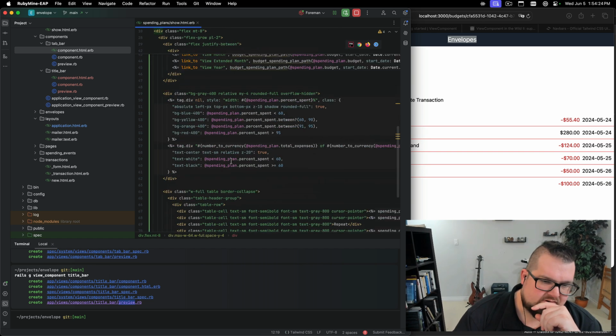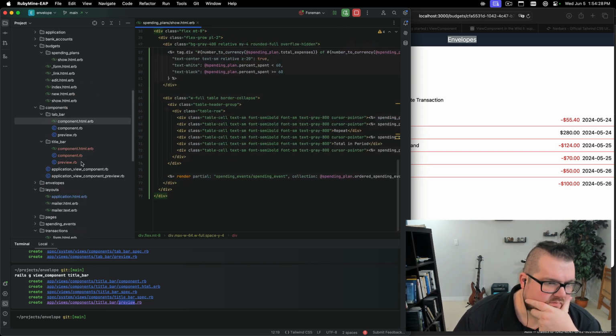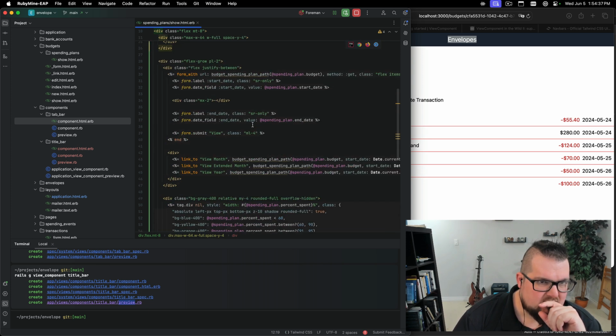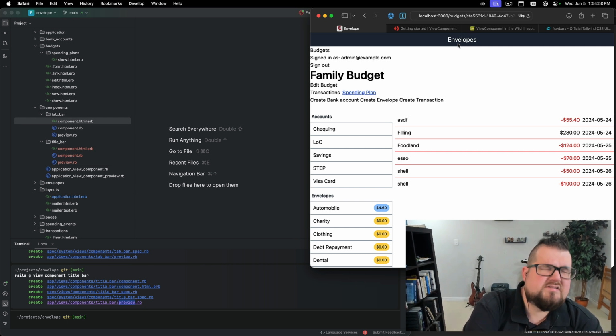So there needs to probably be something that checks the current user, but I'm going to ignore that for just the moment. This title and the actions need to be able to be passed in, which right now it doesn't.